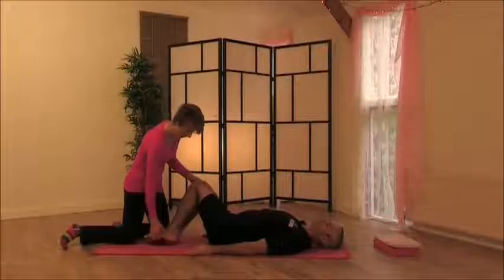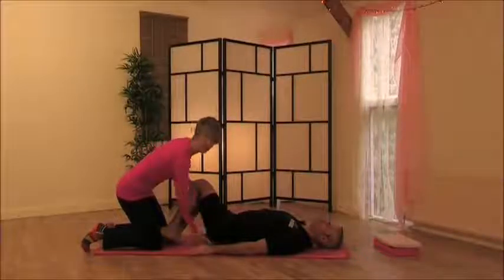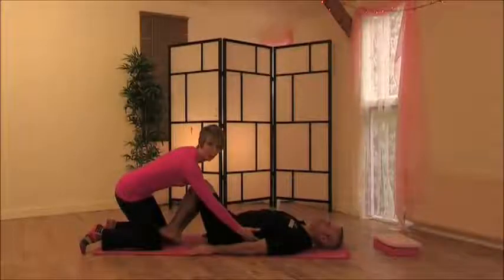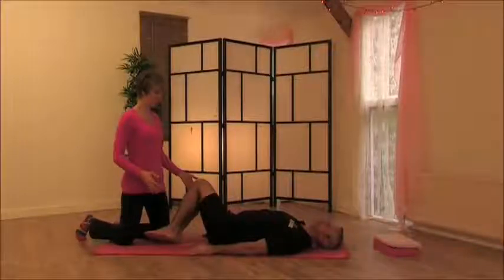So if you lift that one up again. So all this is being done by the core. You're just aiming to lift this bottom cheek. And you want to keep your rib cage down on the floor, and of course your shoulders are nice and relaxed. And then come back.